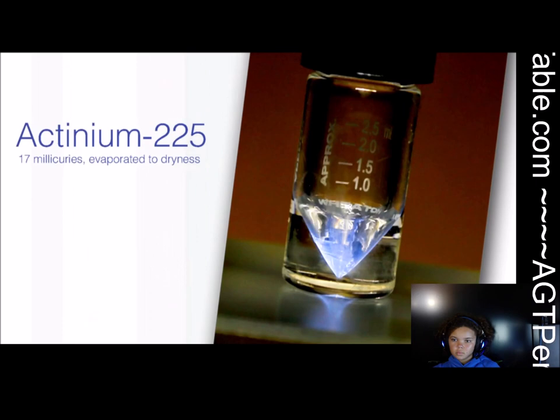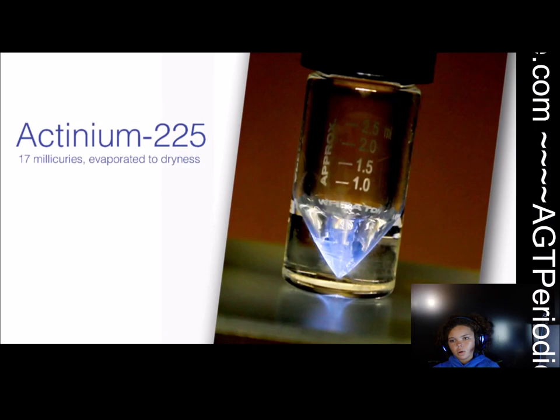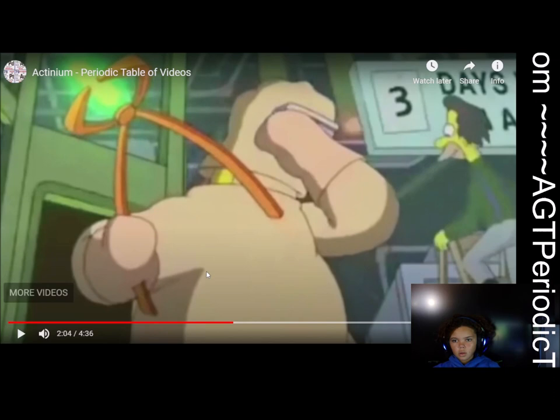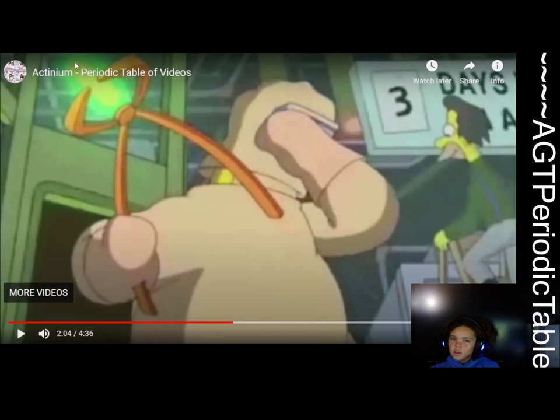Now, the thing which really makes actinium exciting is that if you have a lump of actinium — or small sample — it's a softish grey metal. Its radioactive decay is so rapid that the air around it ionizes and you get a blue glow around it. So it really is like in cartoons: radioactive materials glowing. Like, I feel like that wouldn't even be real — like he's saying, like a cartoon.